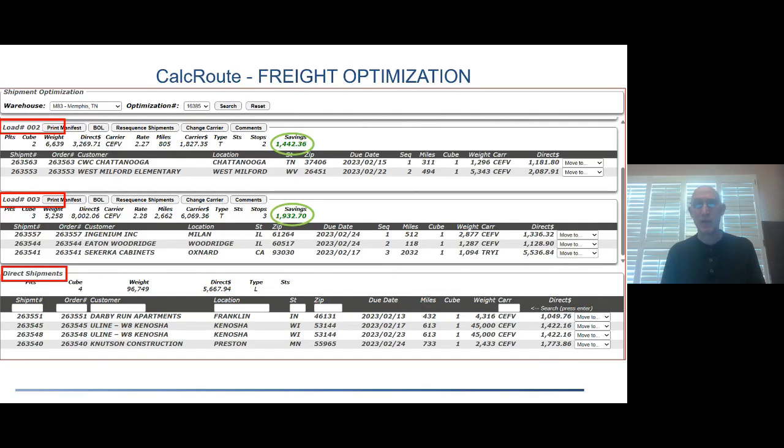And sometimes it is more cost advantageous to consolidate multiple orders going to different customers onto single trucks. It's a pretty complicated, complex set of calculations that goes on in order to recommend those types of things.